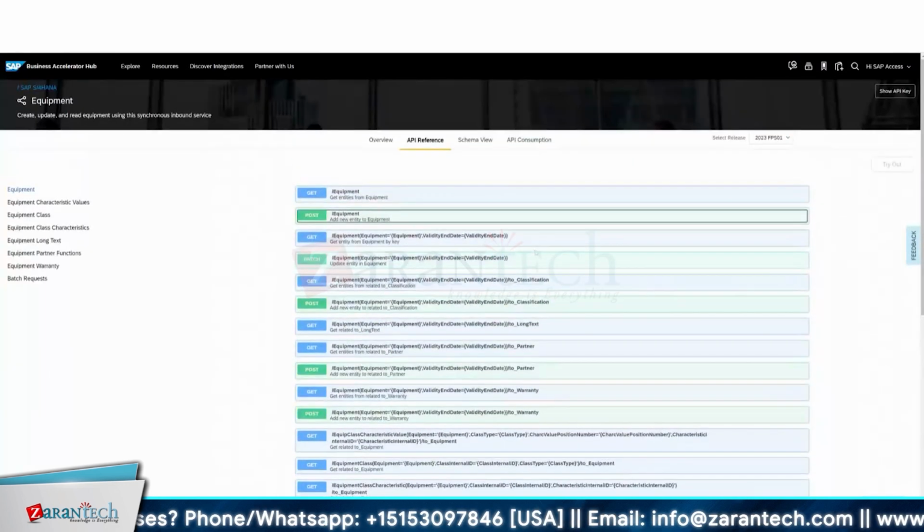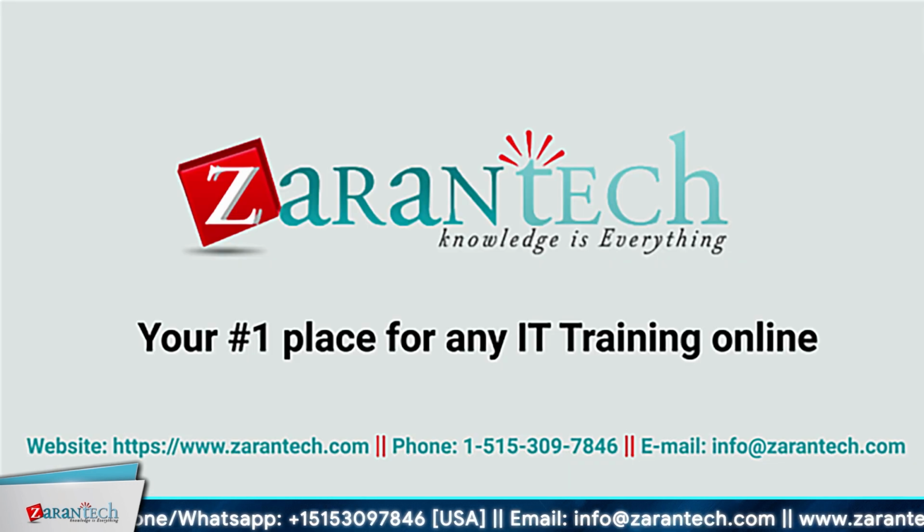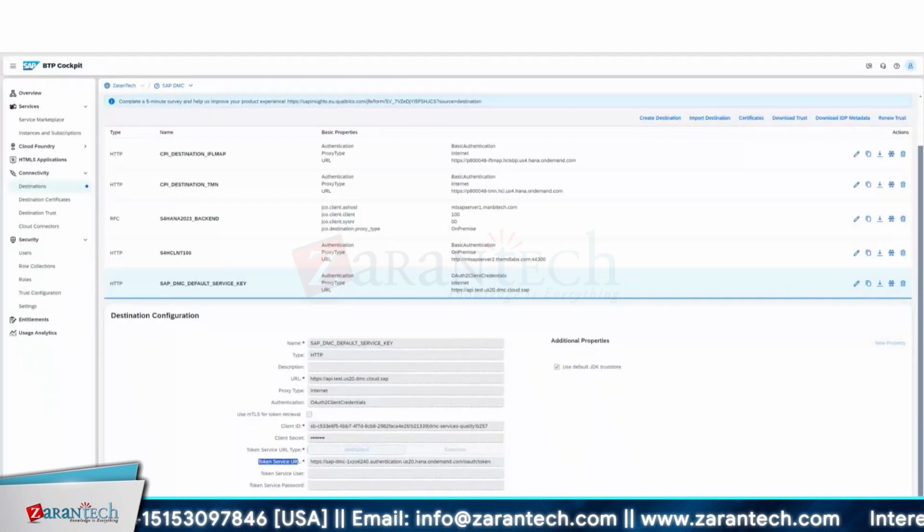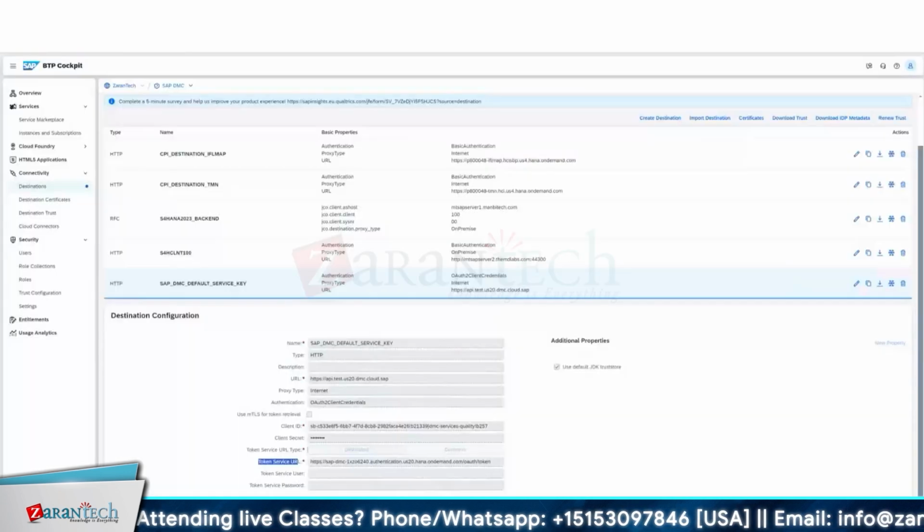So let's suppose we have two endpoints. So we need to create two destinations on BTP, if they are of two different systems? Yes. If it is a different system, you have to create a different destination, because in the destination you're providing the URL of which system it should connect and communicate with, and the credentials. So obviously, if you have two different systems, you have to create that many destinations. Okay, good. So this is how we can do this.